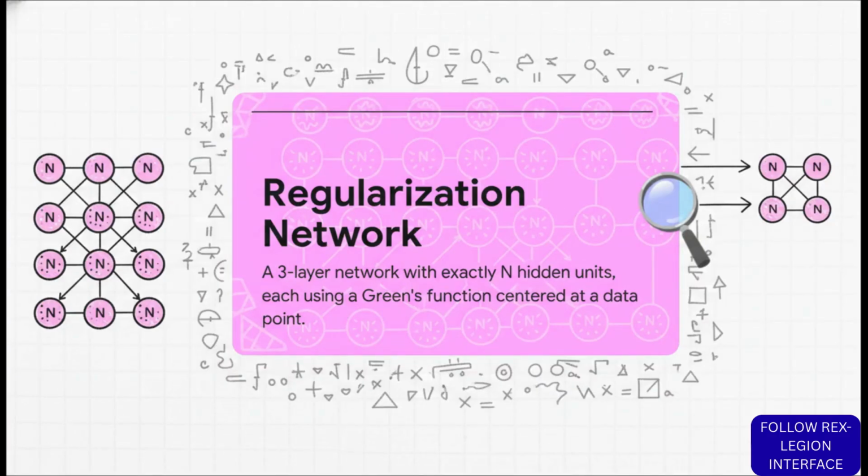It literally gives us the blueprint for a specific type of neural network. It's called a regularization network. What's so wild is that its structure isn't just some random design. The hidden layer has exactly n nodes, one for every single example in your training data. Each of those nodes is one of those smooth bumps we were just talking about. It's this beautiful, direct line from pure mathematics to a real-world network architecture.